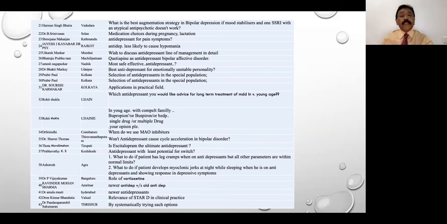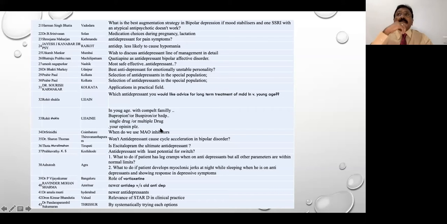What I did is that this time I thought, let us discuss in as much detail as possible these questions. And when I looked at these questions, there was a relevant article or some slide which I had, and I pulled it out and said, okay, this seems to be relevant. From this, what is your inference? Like that also, I am going to get some slides out of this. People have asked, at a very young age, what is the safest antidepressant? And then there is one question about when do we use MAO inhibitors?